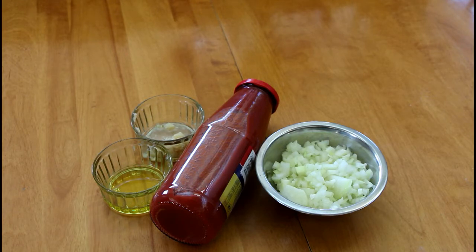You could also use carrot as well, or instead you can use celery too if you want, but for today we're just going to keep it simple and we'll just use onion.